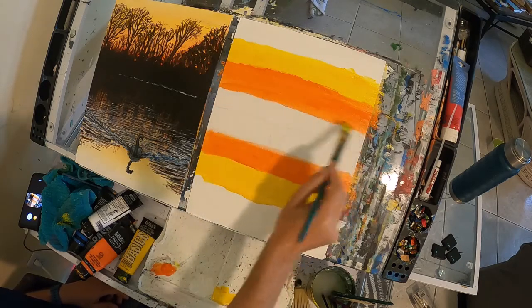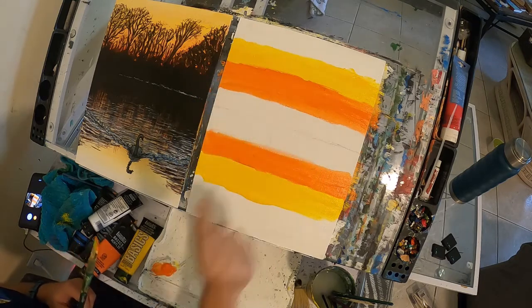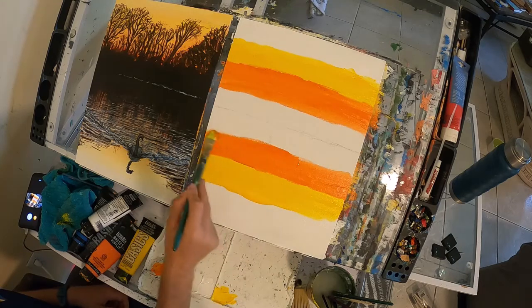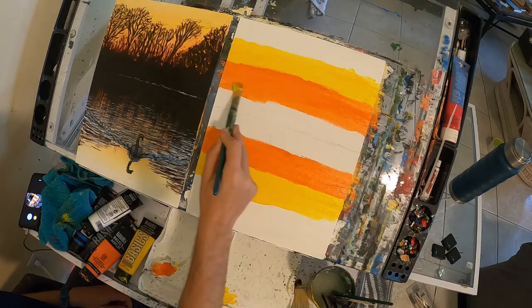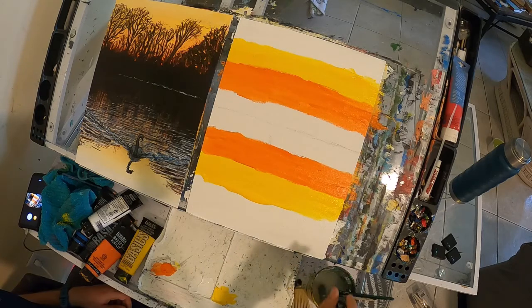Now, of course, I'm not going all the way down to the line because it'd be a waste of paint, because we're going to do black up to around here. If you wonder why I'm not going all the way up to the line. All right, there's that bit done.